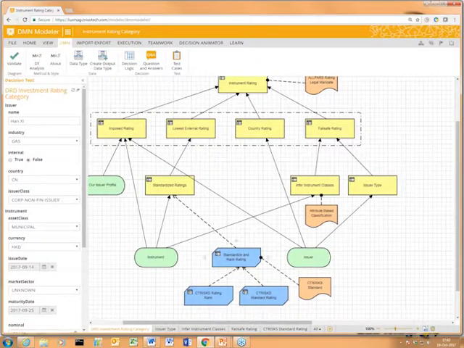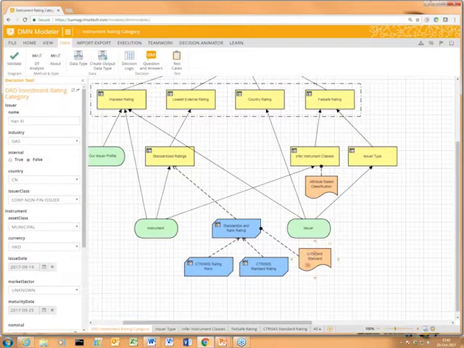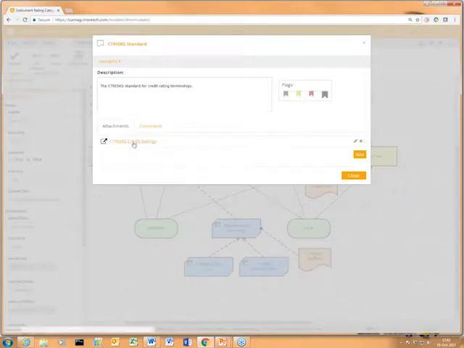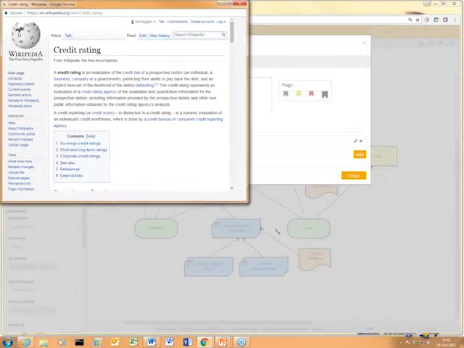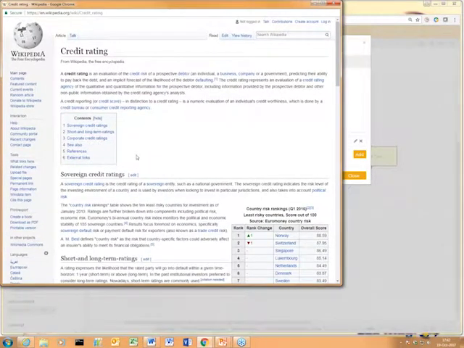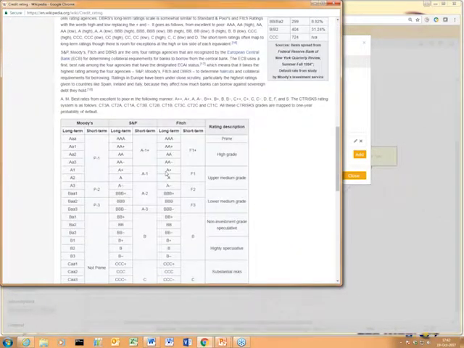On the other side, you can see that our knowledge sources just aren't idle symbols either. These are adding value to us because we can see that the CT risk standard here, this knowledge source, acts as an authority to the standardized and rank rating business knowledge model. And if we want to understand more about what this is imposing, all we need to do is look at the details. And the details includes a link, and if we follow that link, what we have here is a document. It happens in this case to be a Wikipedia document, which explains how we determine the equivalence of ratings between different rating agencies. And so that informs our decision making.